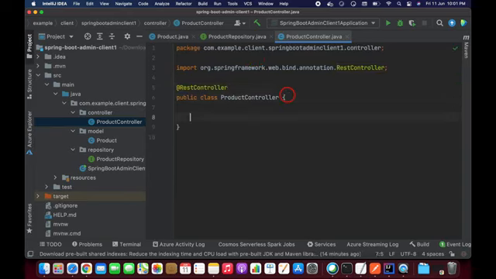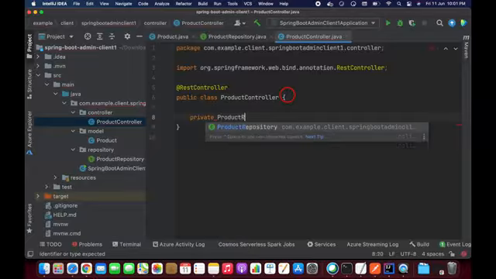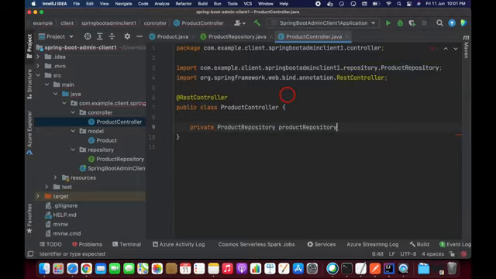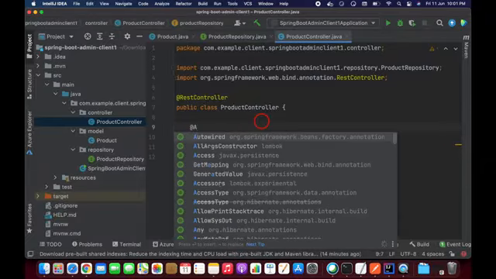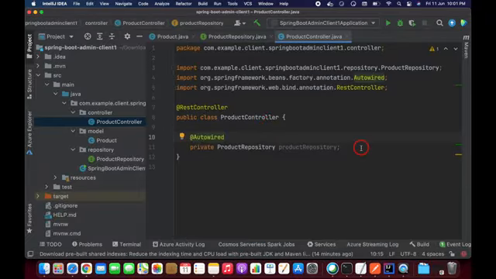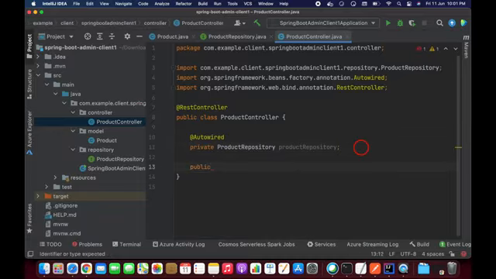Here we have the product repository, right? I'm going to autowire this. We need an endpoint to save this product data in the MySQL database.